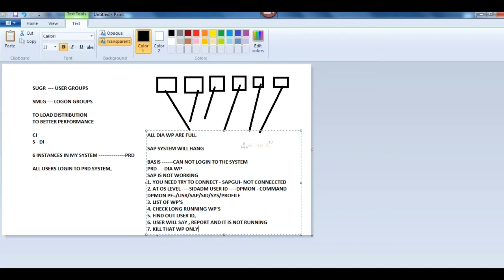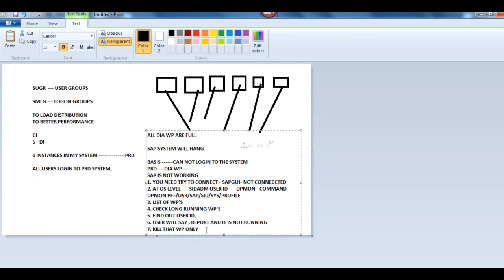So like this, whatever long running work processes are hanging in my instance, in my system, we need to kill them. Whenever you kill the work processes, the dialog work processes will be freed one by one.